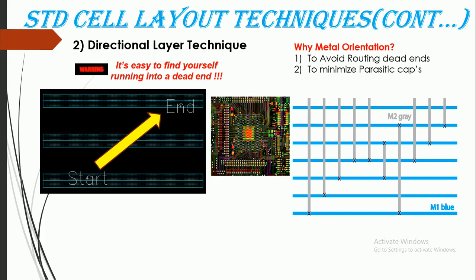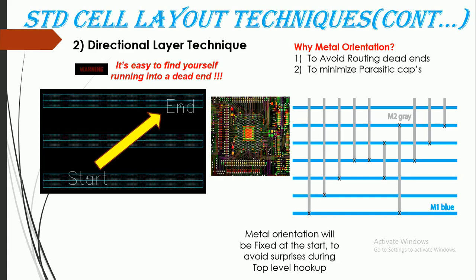Assuming the via concept is known to you, I'm explaining these things. Vias are mainly used for connections from one metal to the other metal, like M1 to M2 via 1 will be used, M2 to M3 via 2 will be used, something like that. Normally we will follow these metal routing options.